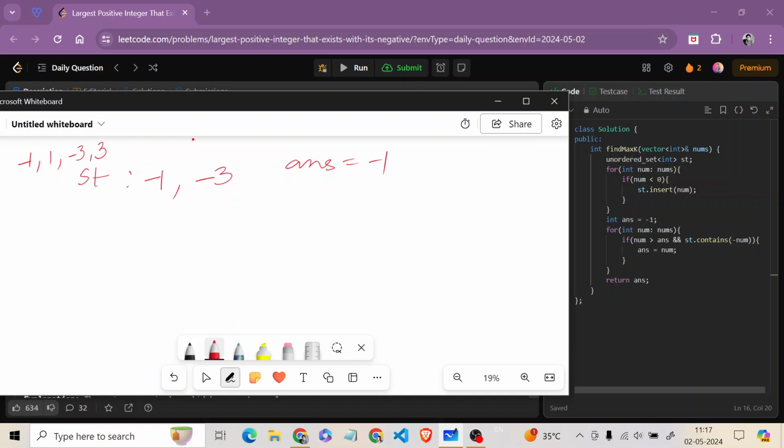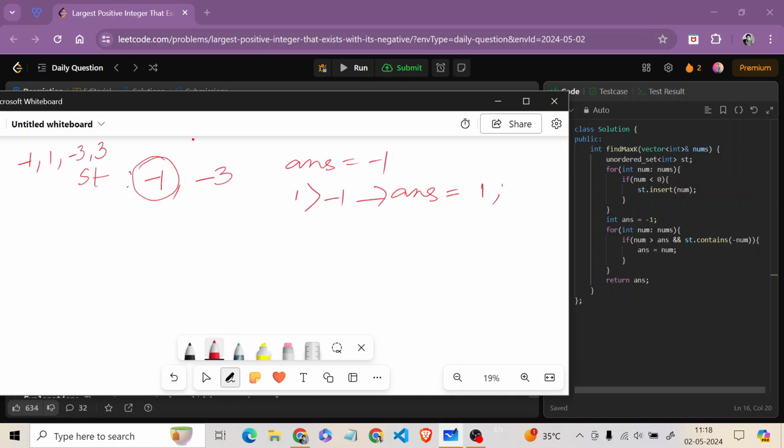So answer is -1. And the next element is 1, so 1 is greater than -1. And does st contain -1? Yes, st contains -1. So answer will be updated to 1 here, right?